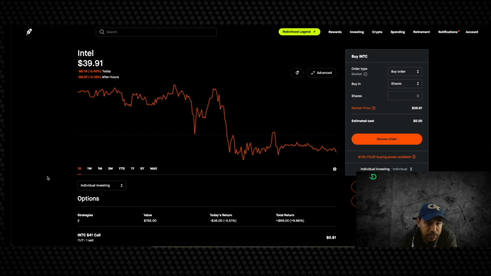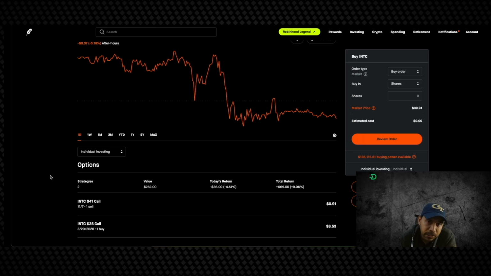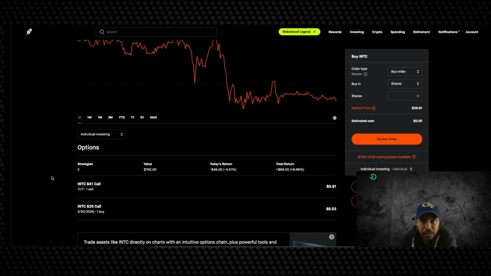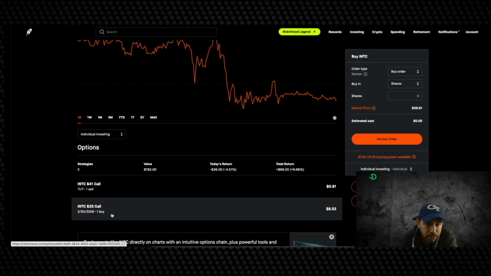So that's why I've decided to open this as a PMCC, and I just wanted to keep my exposure a bit less, so I've just opened one contract. So this is the call, the long call that I was talking about. In this case, I have this Intel with expiry in 2026, which is almost maybe 9 months out. And then against that, it's not too deep in the money.